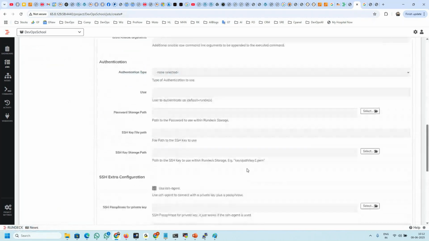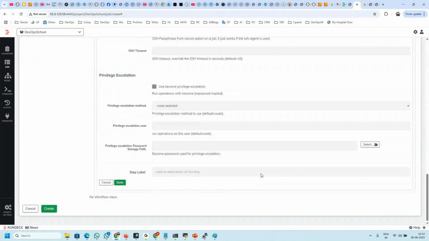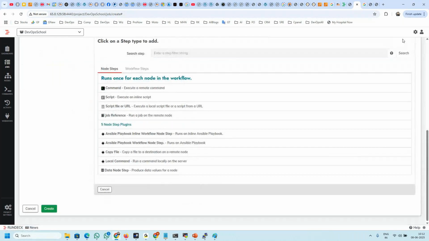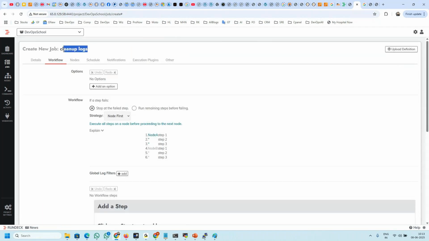So in that case, that is where the plugins will come into the picture. Plugins, the one which I showed you here. A hell of a lot of plugins are there which you can install, and you will get more steps here. These are the basic steps, the free ones. But free and paid steps, you'll get extra under the plugins. You install the plugin, but right now it's not needed. Why did I come here? To clean up the logs.